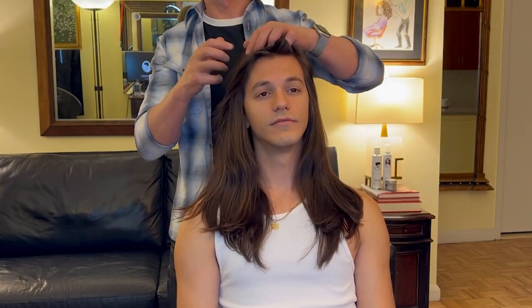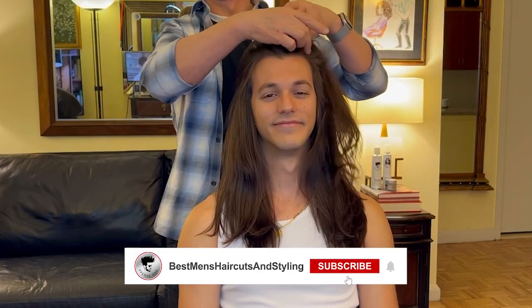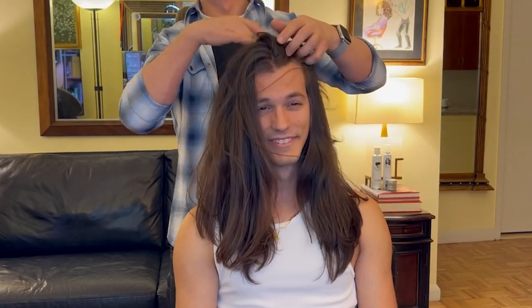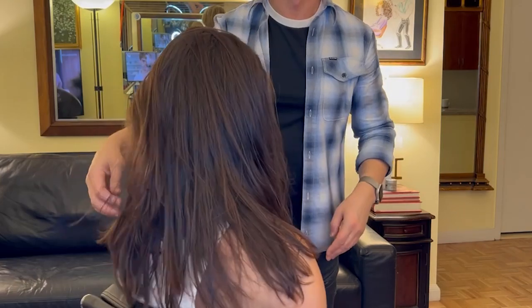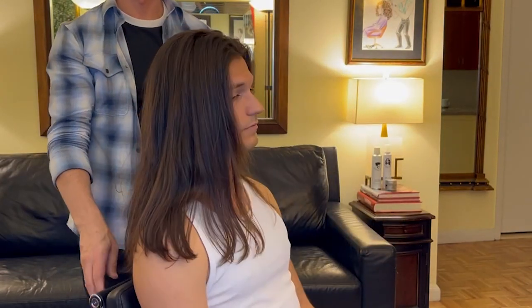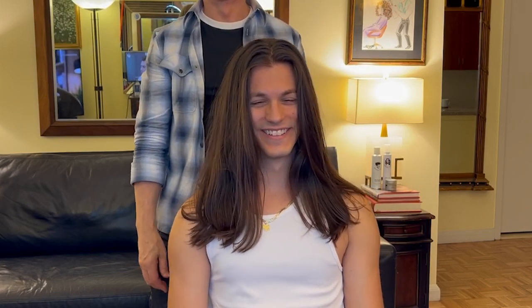We'll spice it up. It'll grow back in a couple of years. How long did it take again? At least 2.5 years, I think. Okay, Kevin, so we're saying goodbye to long hair. You sure? You ready? Oh yeah. Let's do this. We're going to donate it, so you're going to collect it. Say goodbye to long hair. A few minutes before the hair comes off. You ready? Are you sure? I'm set. Okay, good.